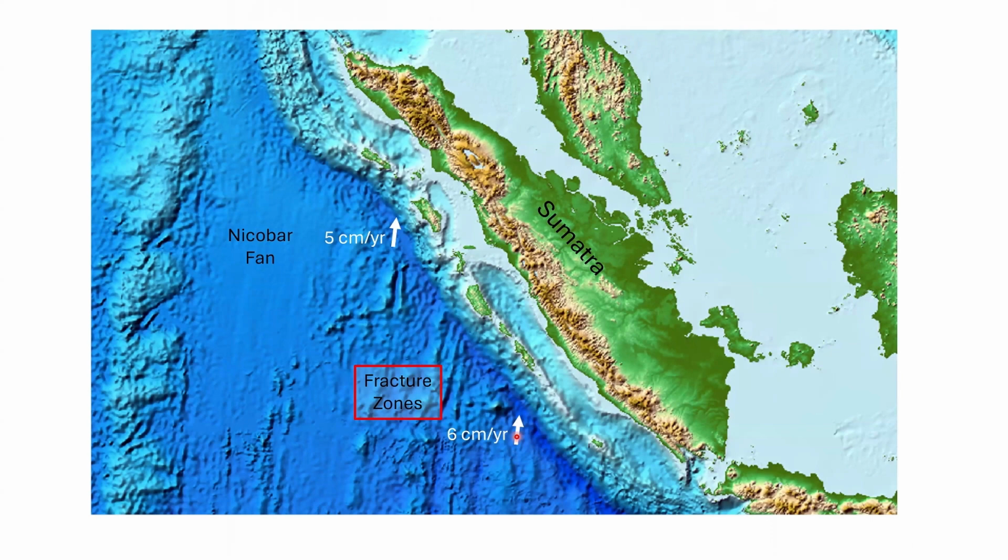Now, subduction is about 6 centimeters per year. It's slowing down a bit as we get closer to the pole of rotation, 5 centimeters per year up in the northern part of Sumatra, but highly oblique. And this oblique subduction causes a number of problems, which we will briefly touch on.